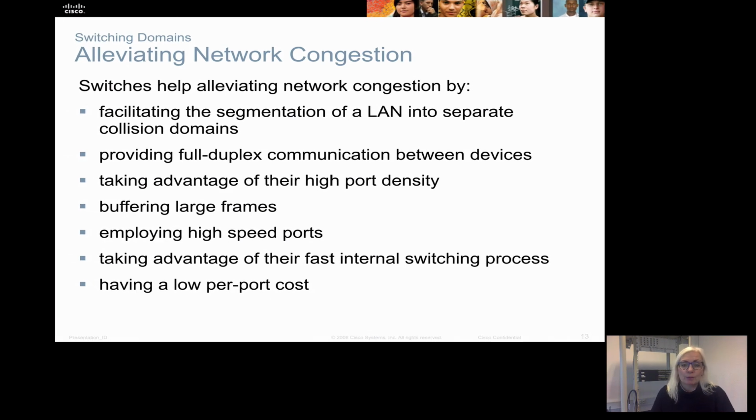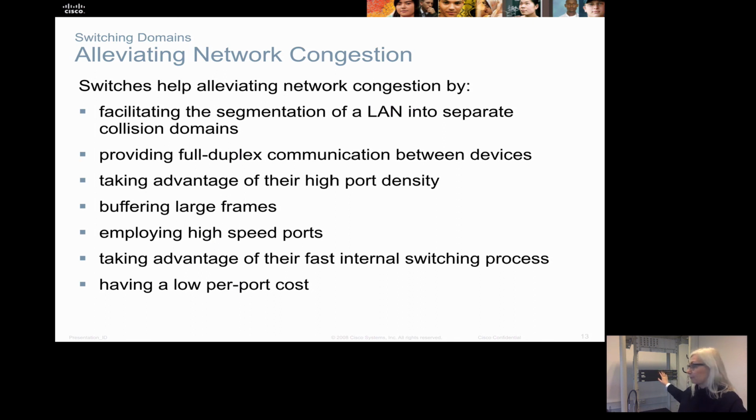Since the switches have a very important role in our local area networks, we need, of course, to make sure that the way that we design it, set it up and configure it will be the best for our network. That includes whether we want one or the other switching method, also the number of ports and the speed of the ports.